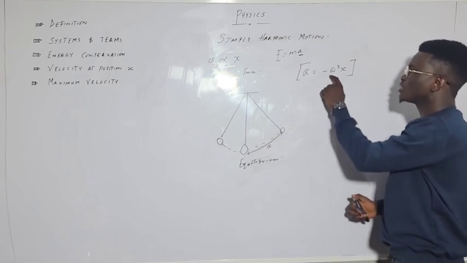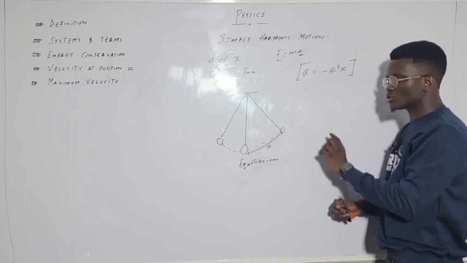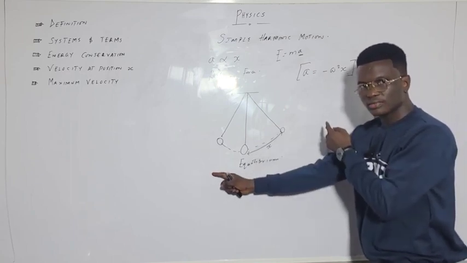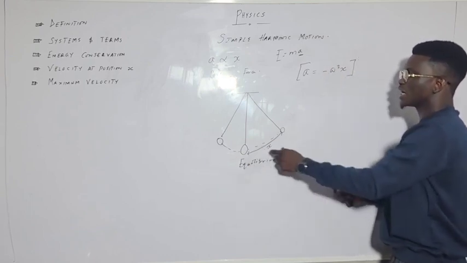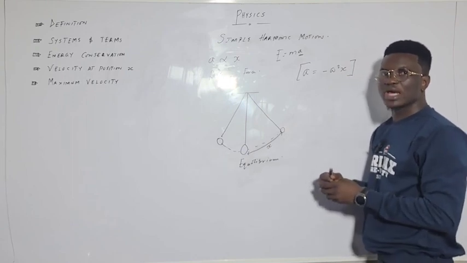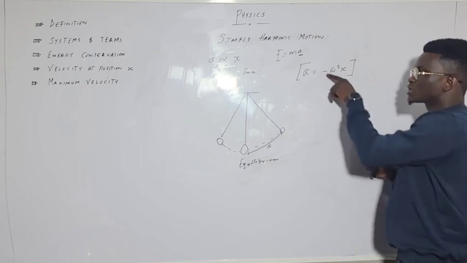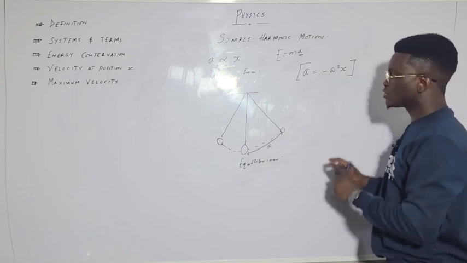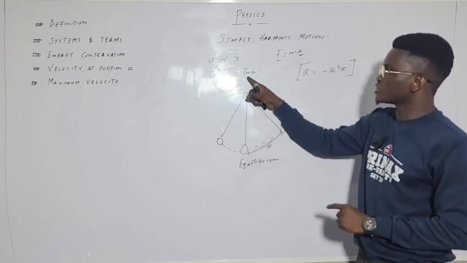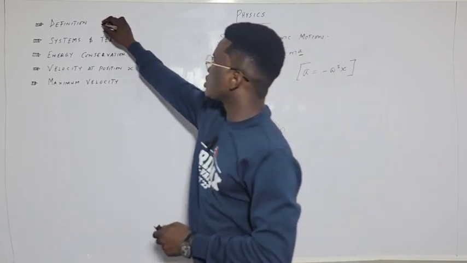So now, from what we have here, what does this negative actually indicate? If you would have reasoned, you know that I displaced it, but where is it going? Opposite direction. So now, the negative shows that if I displace the body, it always wants to take itself back to where I displaced it from, which is opposite to my own displacement. That's what the negative indicates. And don't forget, what force is bringing it back to this equilibrium position? That force is called what? Restoring force. So now, that is the definition dealt with.